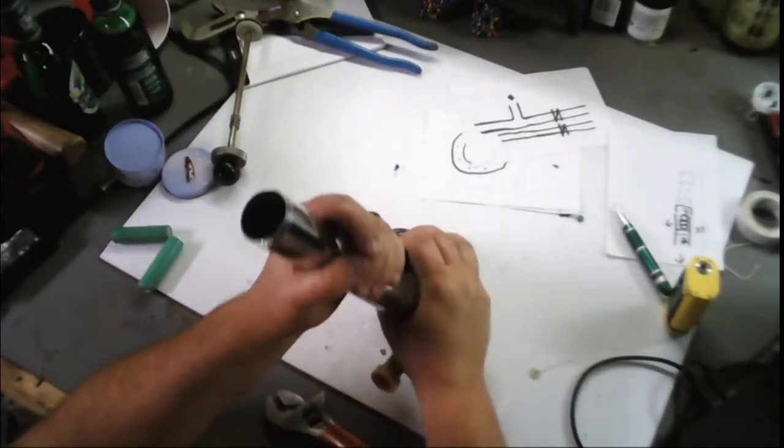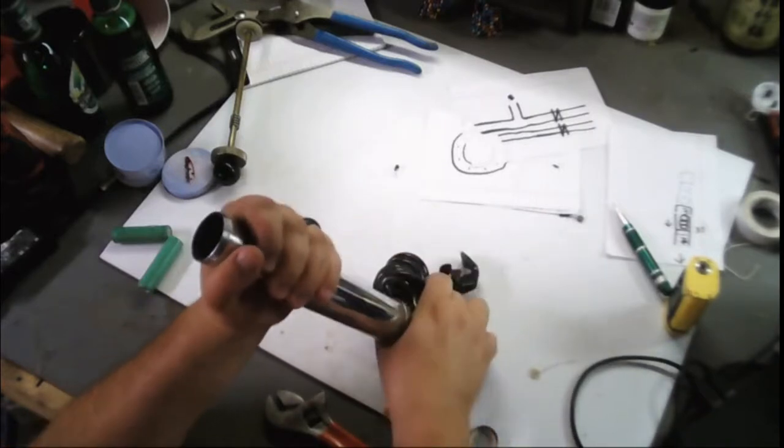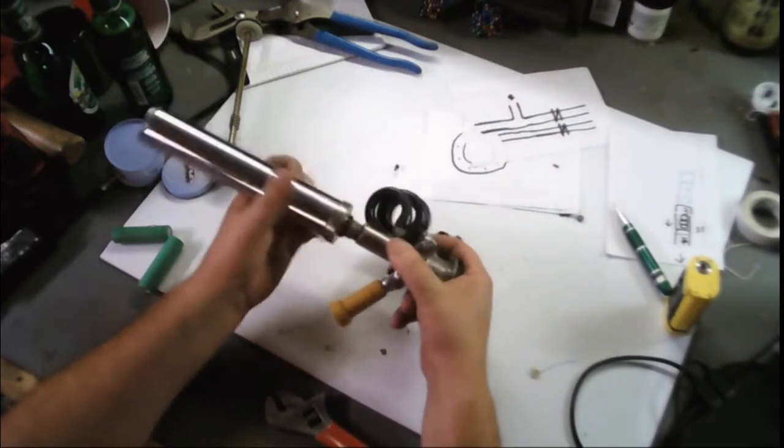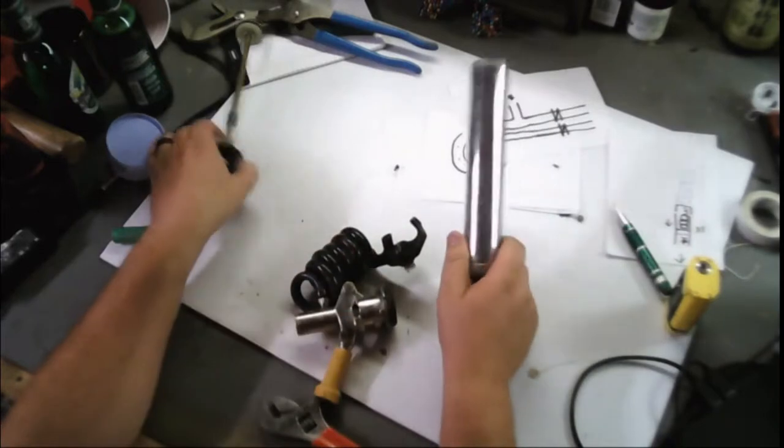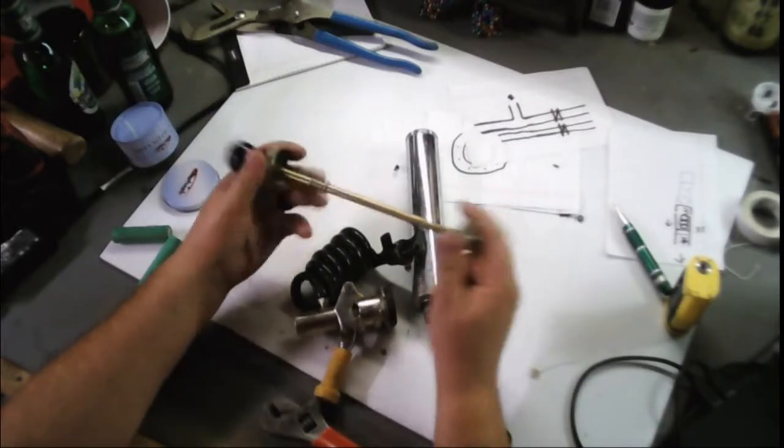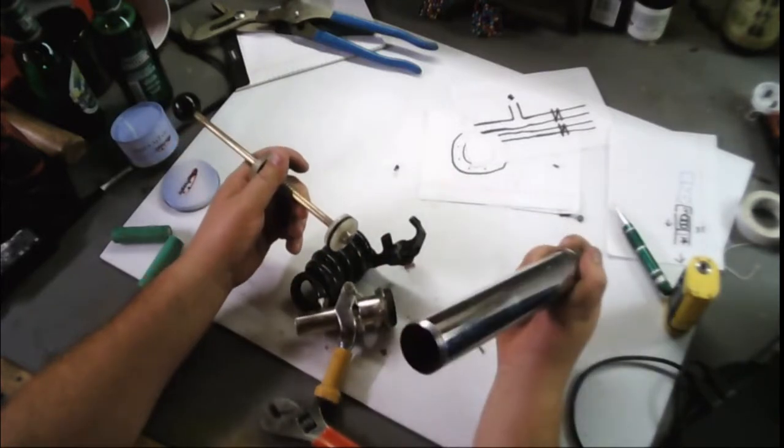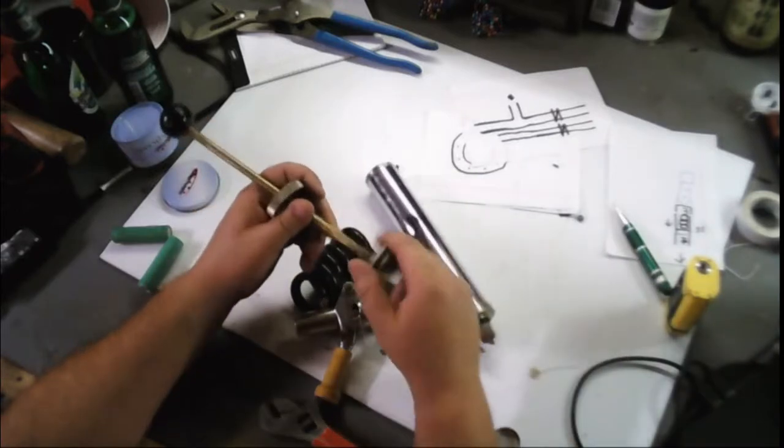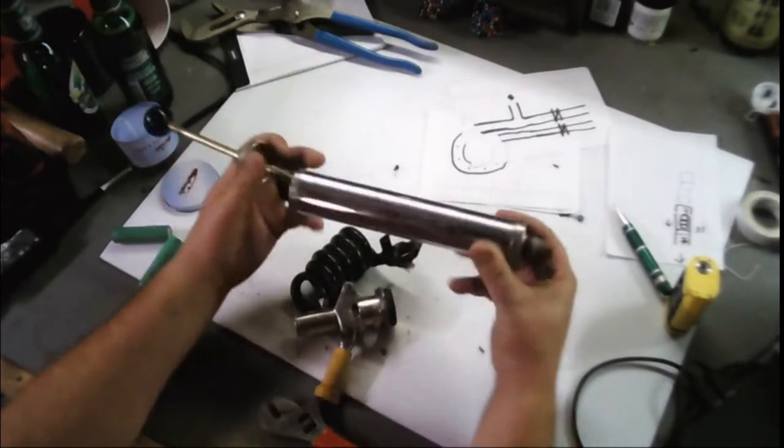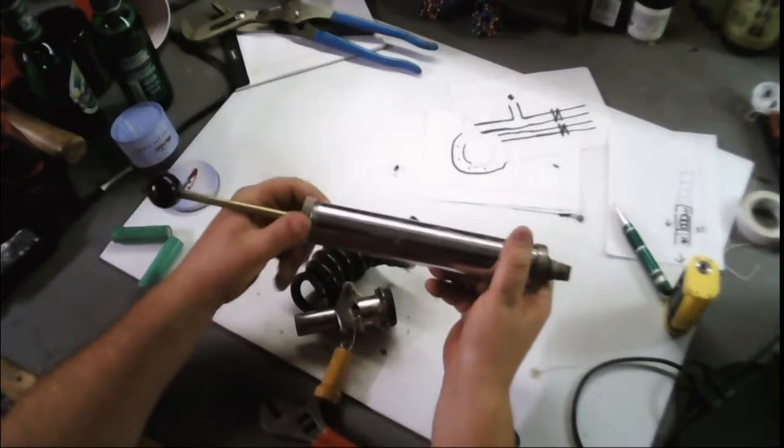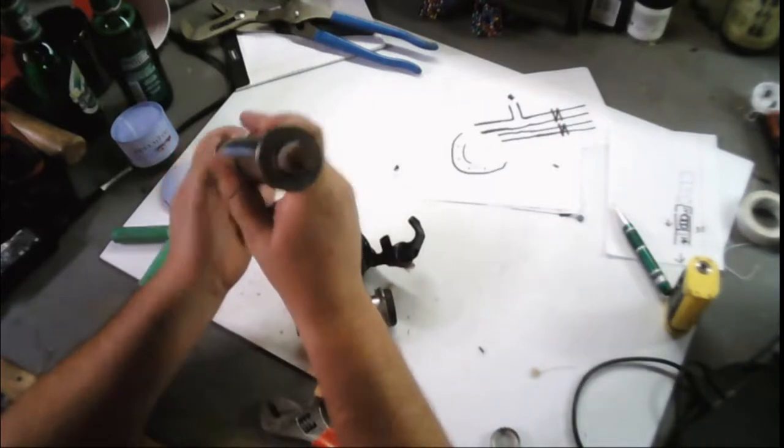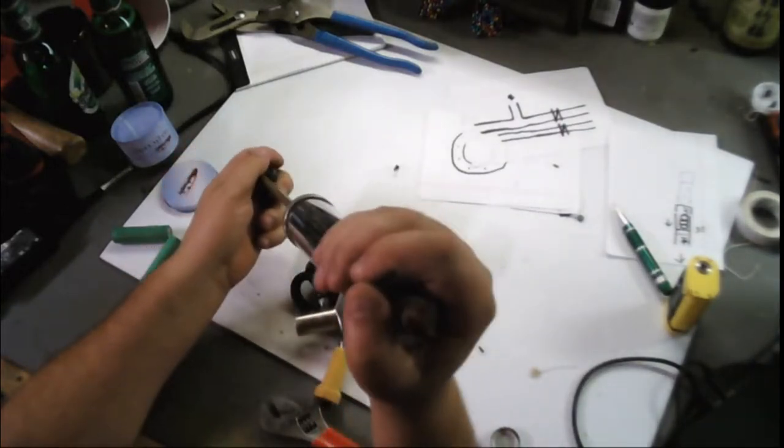Nine times out of ten the unit will be depressurizing because this o-ring is bad. To help it out a little bit you can stick vegetable oil down there and lube the sides, make sure this isn't cracked all the way through and that will increase the amount of pull draw that is happening. Essentially you take this back and forth and it's pressure seal, pressure intake compression, intake compression.